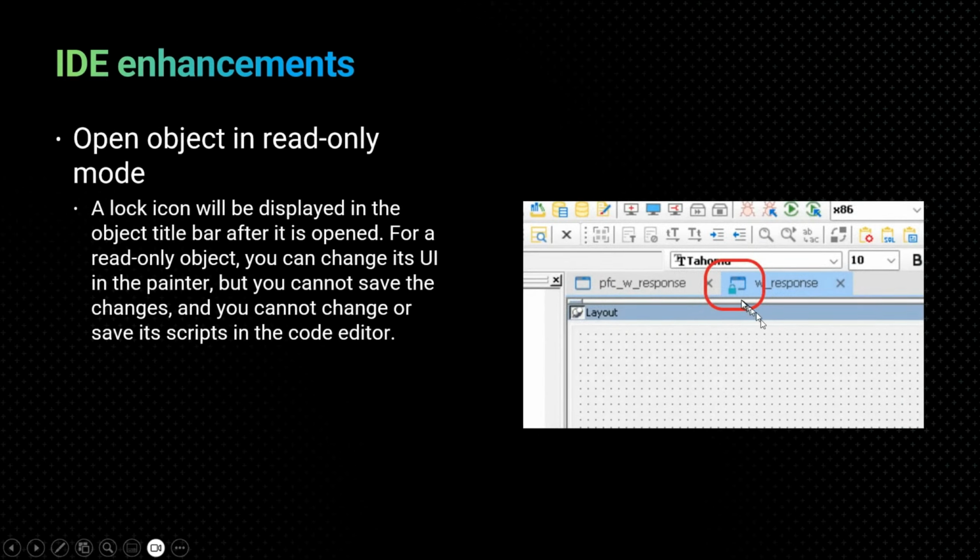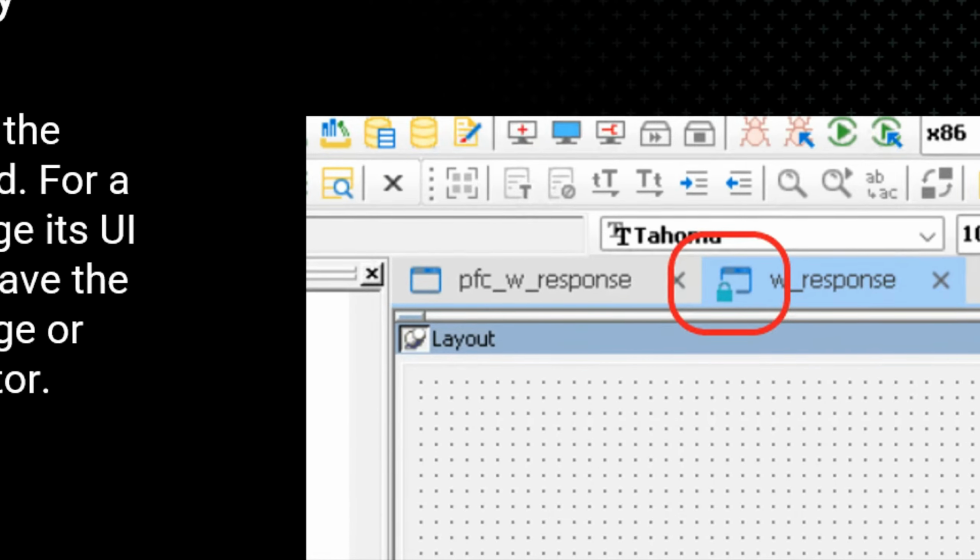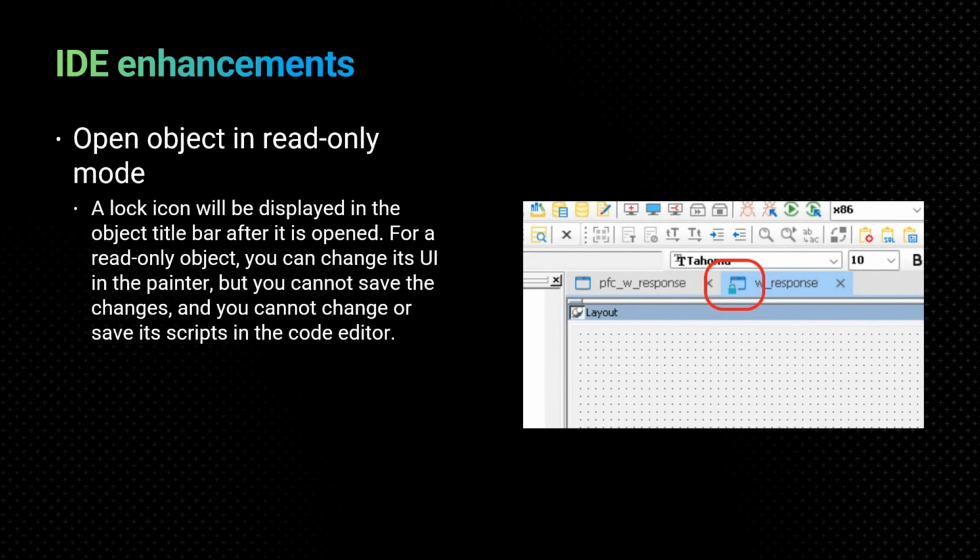And this is the indication. I will zoom in here a little bit. You see the little lock icon that's in the toolbar. That's just to remind you that you've got this open and you've got an ancestor or descendant of it open, this one you can't edit. You can only edit the original one that you opened.